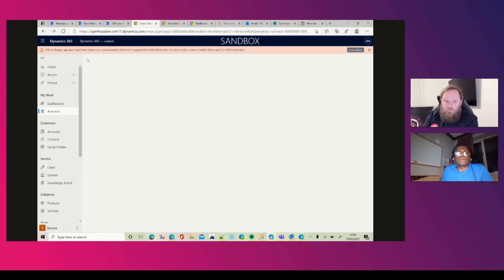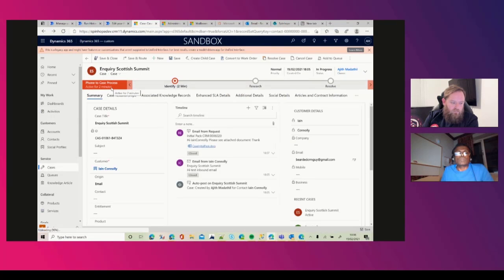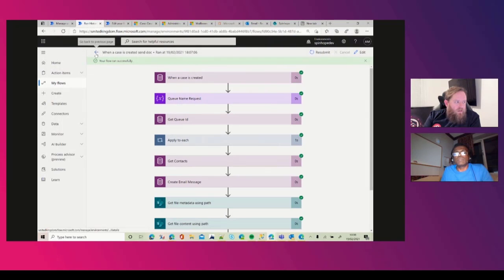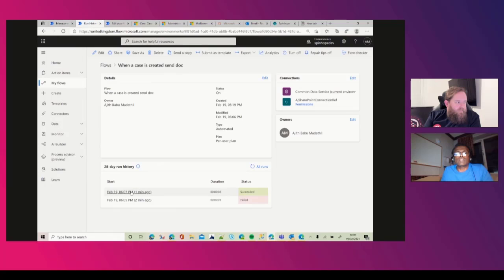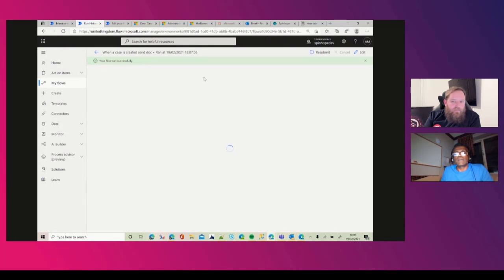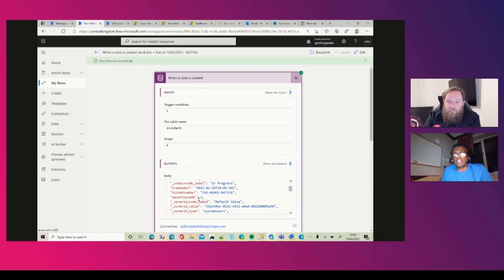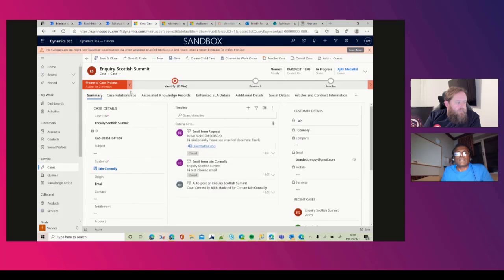Again, going back. So let's go back to Power Automate and see the triggers as well. Just investigate the triggers. If something goes wrong, you can always go back to the run history and click on the relevant steps. You can get the details from the relevant steps, what values it's returning, and that's the way you can debug also. And now back to the Dynamics side, it created the case, it sent the email out. Is there anything else, Ian, you need to cover?